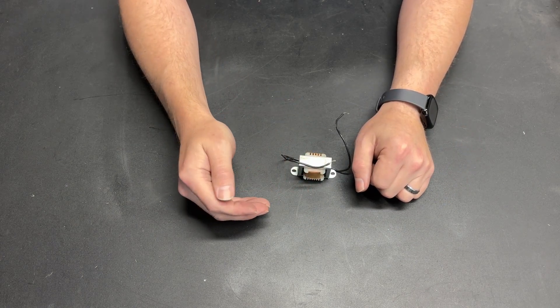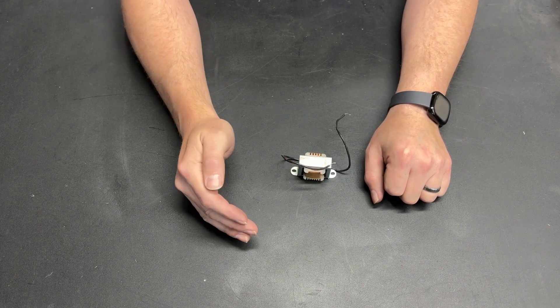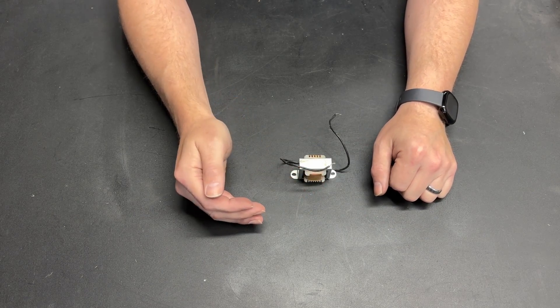Now, what's a milliamp? There is 1,000 milliamps in a single amp. So, if this is rated at, say, 100 milliamps, this is capable of handling one-tenth of an amp.